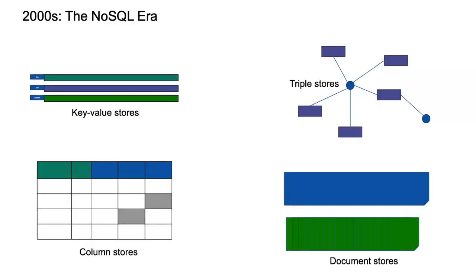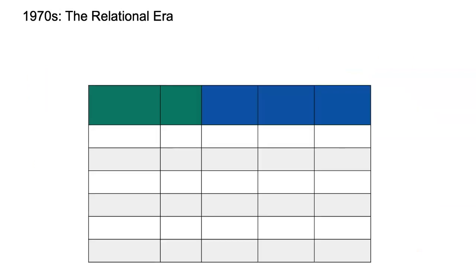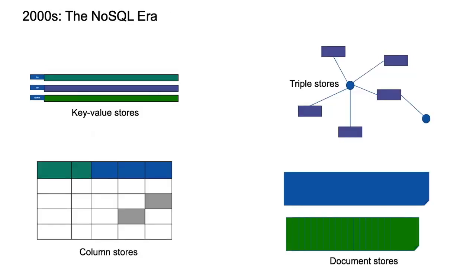A bit later, it evolved a little bit because tables reached their limits. And in fact, that's why big data came, because there are other kinds of technologies than relational databases. There are also key value stores. We'll look at them next week. We'll look at column stores, wide column stores as part of the lecture in a few weeks, document stores, MongoDB, you might have heard, triple stores, graph databases, and so on.